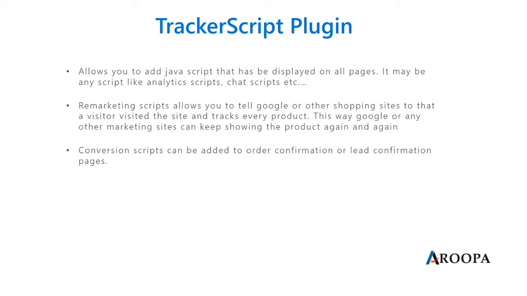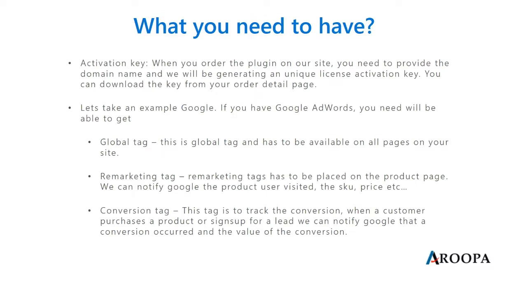Conversion scripts. Conversion scripts track the conversions, whether it is a thank you page, an order confirmation page, or a lead generation confirmation page. On the conversion page, we have to send back information to Google or Bing or whatever the advertising platform is: the cost, the product they bought and everything. That's where they can be tracked, so we can use the conversion script for that purpose. Also, if you use Google Shopping and want to send order details to a Google platform for getting reviews, you can use the conversion script area to place those JavaScripts.